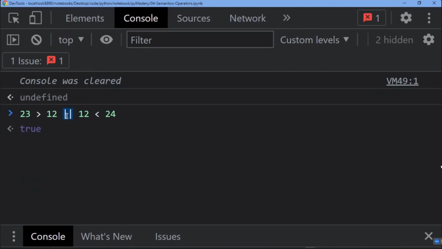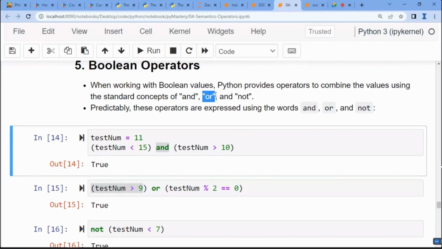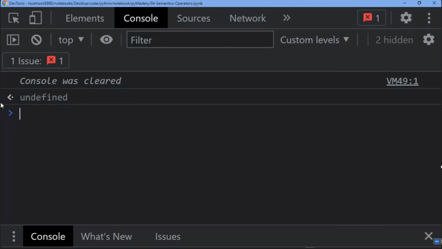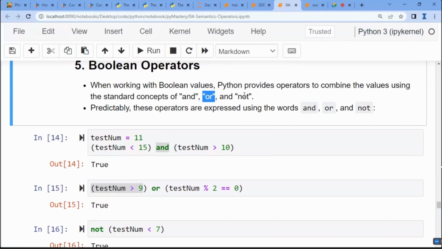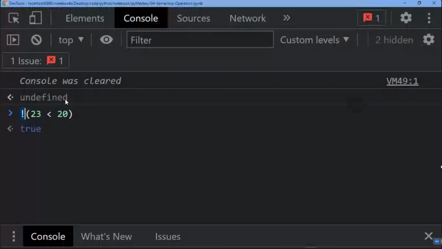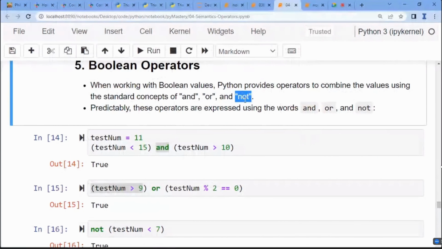This is similar to the or operator in Boolean. And also, if you remember, there was an exclamation, which was saying 25, 23 less than 20 32, which is true. If I give it as 20, which is false, this is false, and the negative of this is true. Hence, the exclamation will be acting as the same thing as not here. Okay, this exclamation is the same as not in Python.